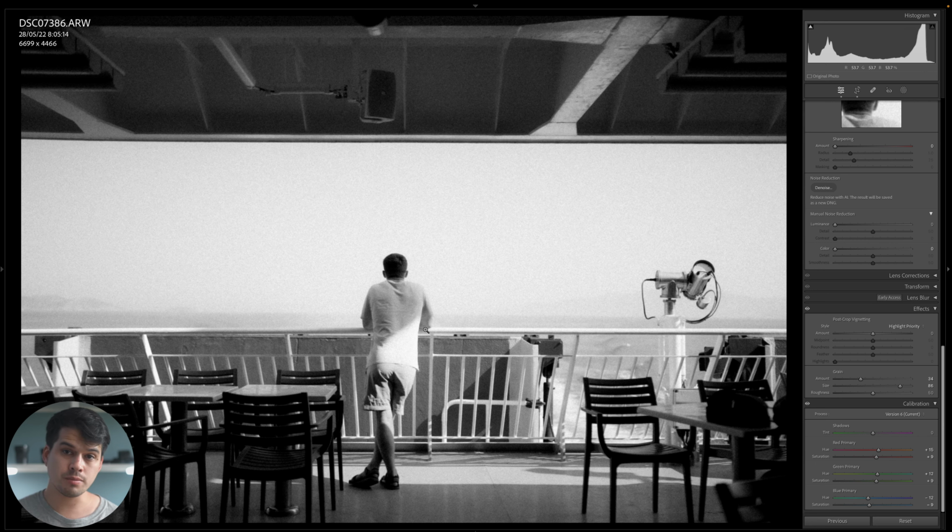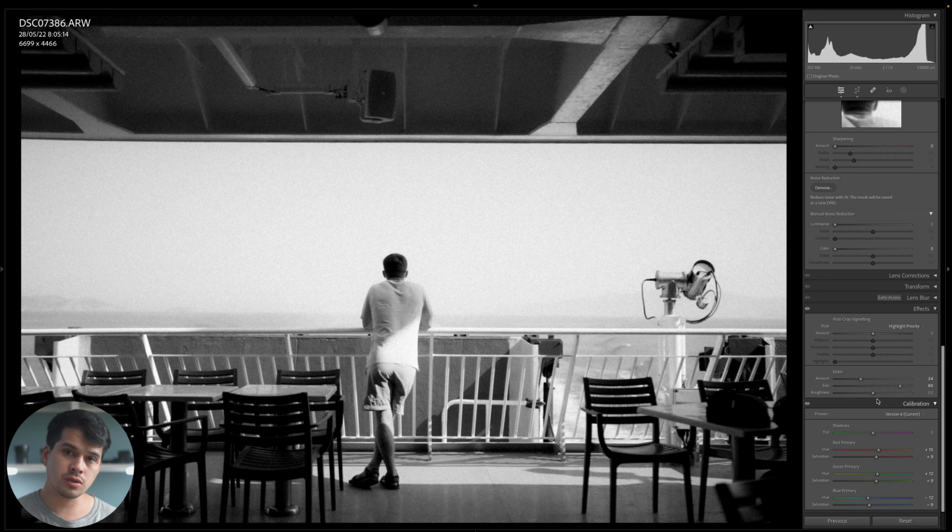Now, if you guys want it to be a bit more punchy and contrasty, you can always play around with the roughness. Roughness introduces more contrast into the different particles in the grain. So we have white particles, gray particles, and black particles. Roughness just adds more contrast, and as you can see, they become very apparent, or towards the negatives, just making them a bit more soft. In this case, I'm just going to leave it by default in 50.